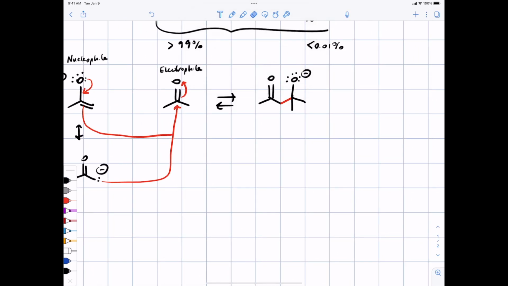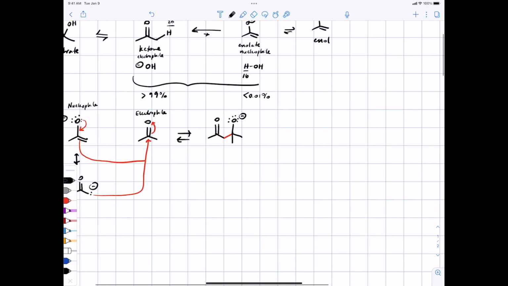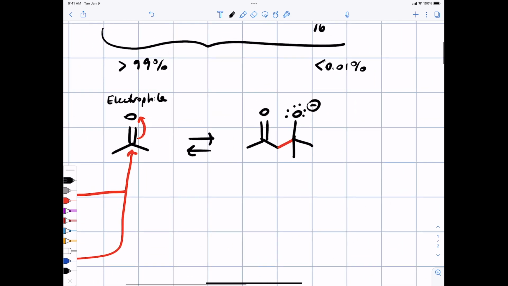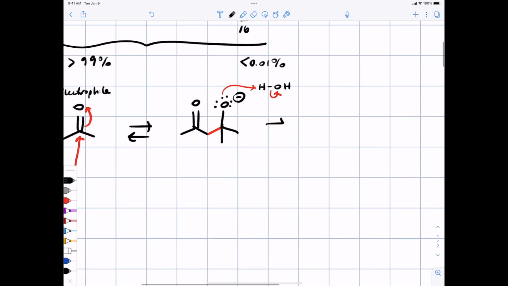The other thing that can happen is this reaction takes place in water, as noted above. And so we can protonate that negatively charged oxygen using water to give the following product. And I want to talk about the structural features of this product because you're going to need to get good at recognizing this.